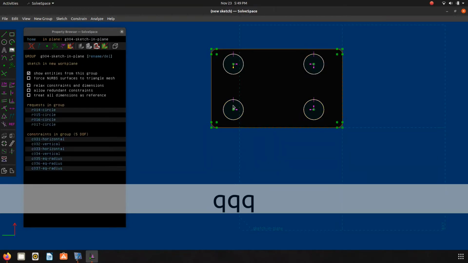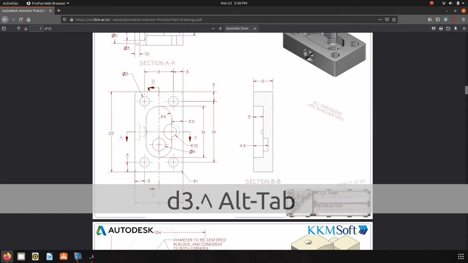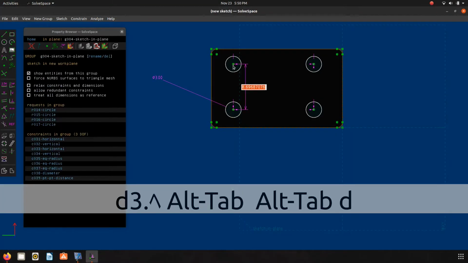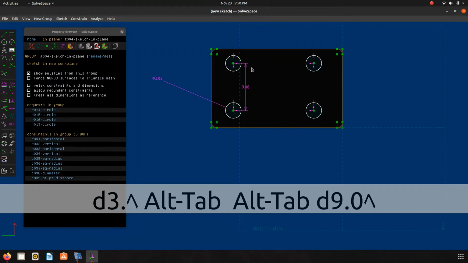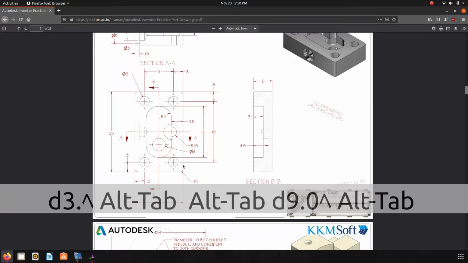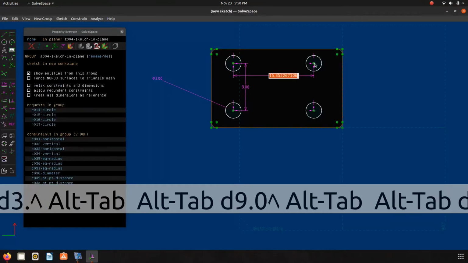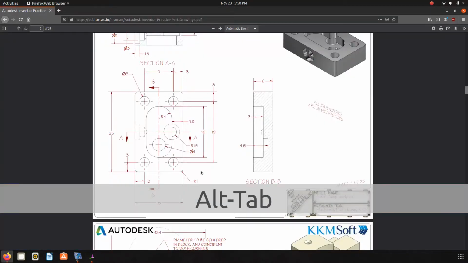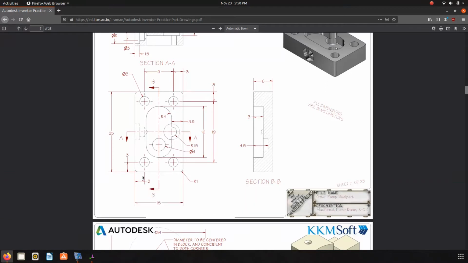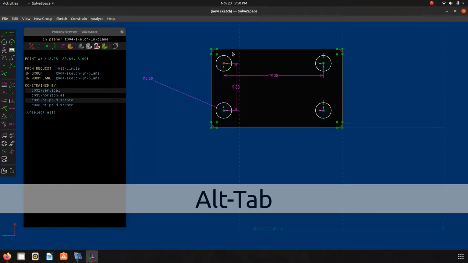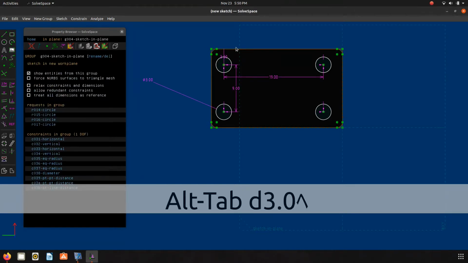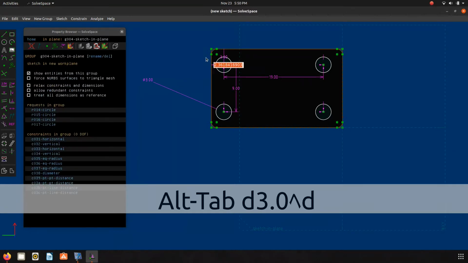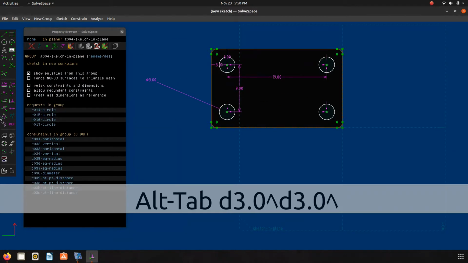And then we'll go ahead and dimension these. I remember from the page that they're 3 millimeter diameter. And I don't remember their spacing. 9 apart. Okay. Oops. 9.0. And then 19 this direction. 9.0. I apologize. Let me let that clear out on that screen. Okay, let's go back. And there are 3 from the edge in all directions. Okay, so that dimension is 3.0. This dimension here is 3.0. And we're fully defined. Okay.